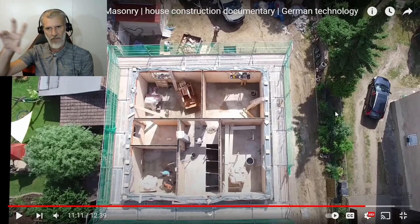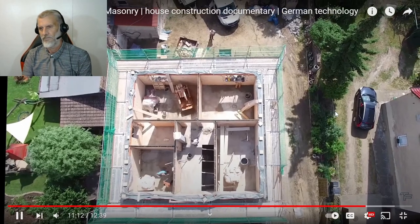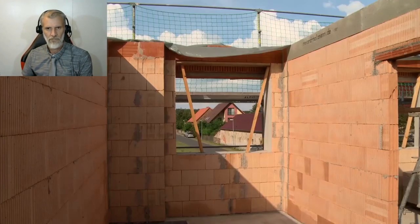Okay, so they look like they've got a locking system, like a lock key. So a bit like the footing in the slab in the ground in Australia. They're doing this on top of the roof and that will hold it all square. But you know, this is a pretty basic house. This is just a square house. There's not too much to this. It's just two blocks on top of each other. After 4 days, the upper floor is also up.